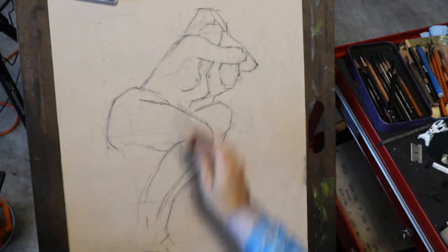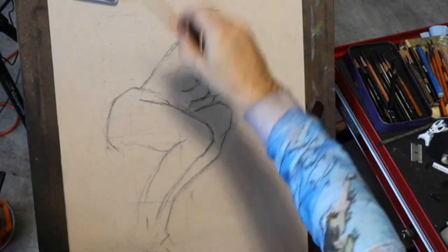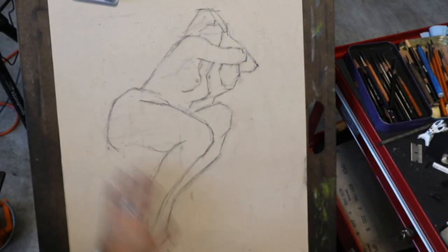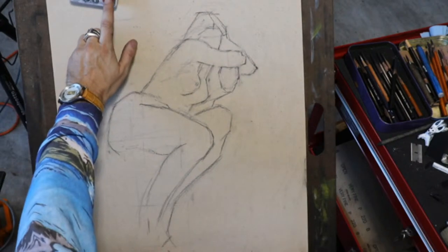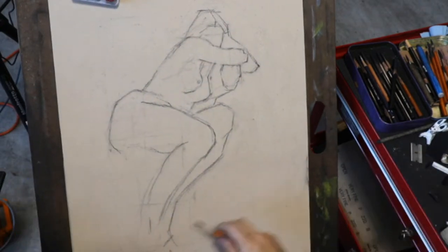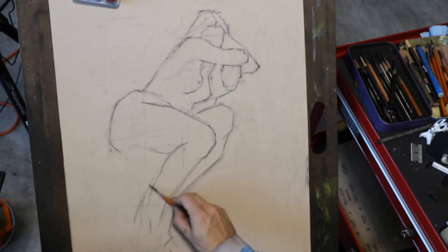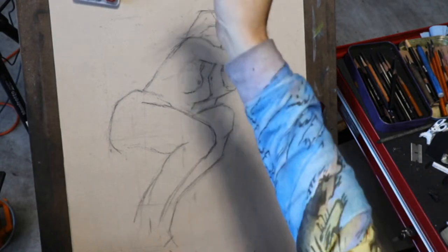Where the feet meet is where the body meets. Okay, so I'll step back, have a look, analyze what I'm doing. I suggest you also get a fresh look at what you're doing.